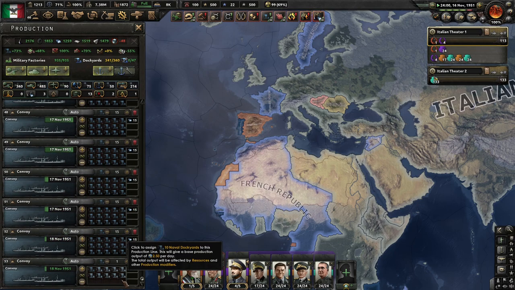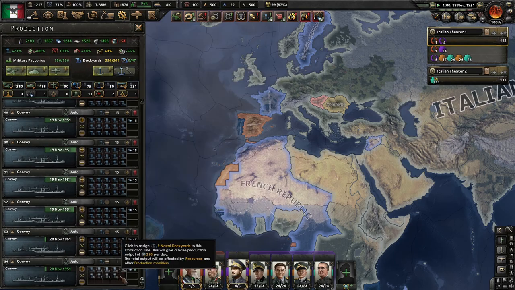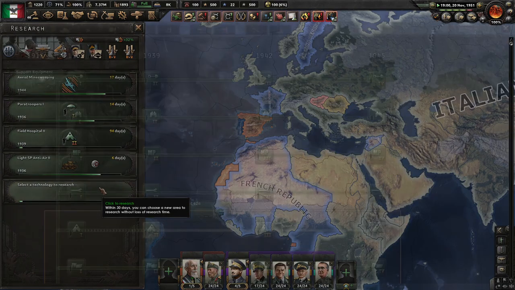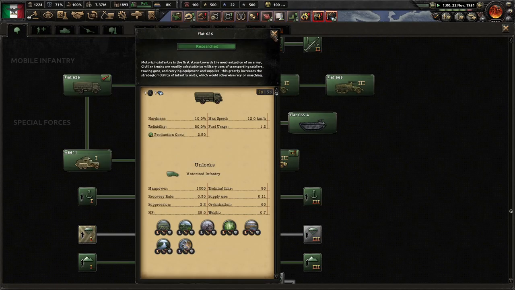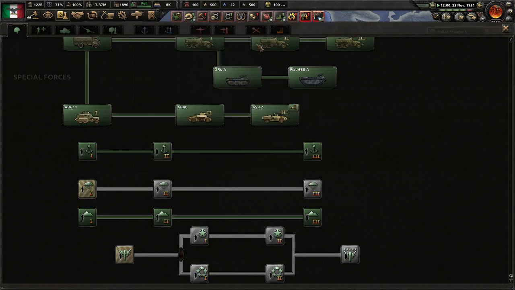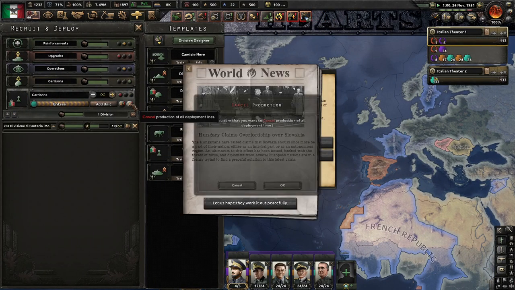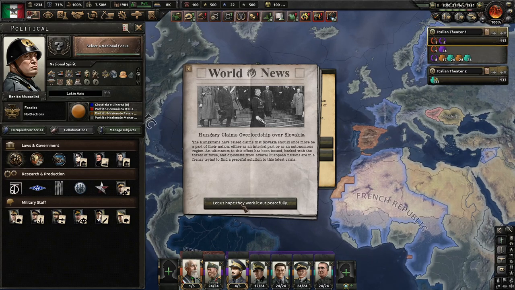I do want to explore the other sides of the focus tree as well. That's nice. Let's go do this. Thank you very much. And trucks and whatnot. There you go. More divisions. Goodbye. We don't need you anymore, realistically. Thank you. Cool. Oh, the claim of lordship over Slovakia.